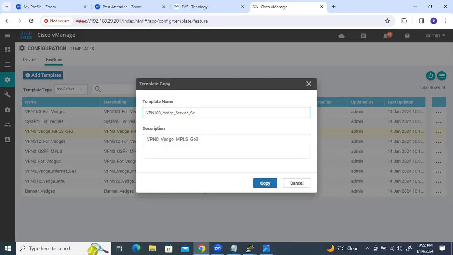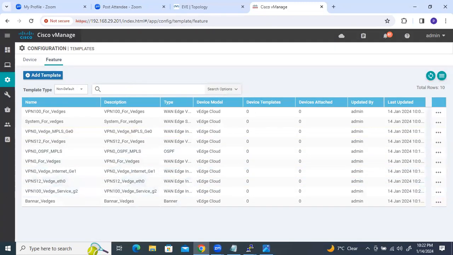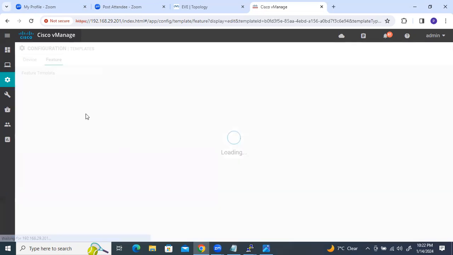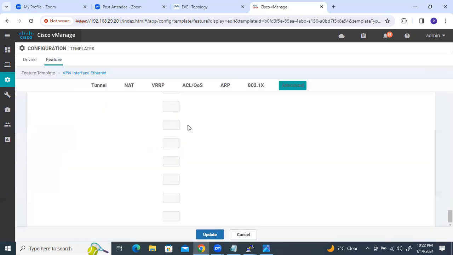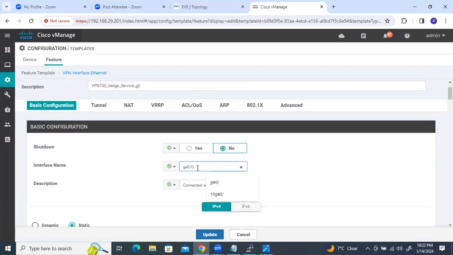And interface name is G2. Copy this one. G2 is there. Going to edit it. Then it should be G2. It's my service VPN, or what we can put, connected to the LAN.